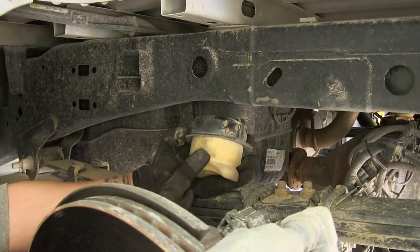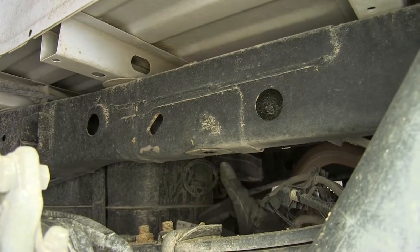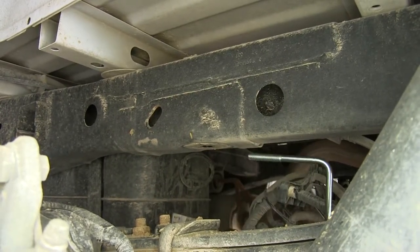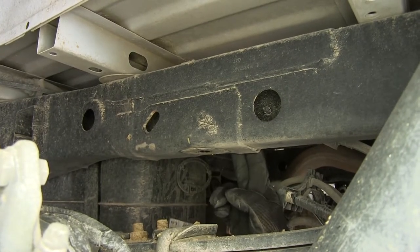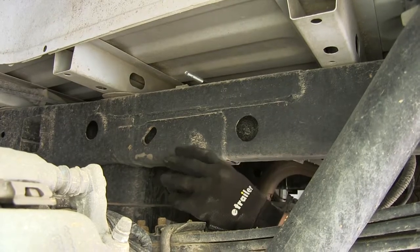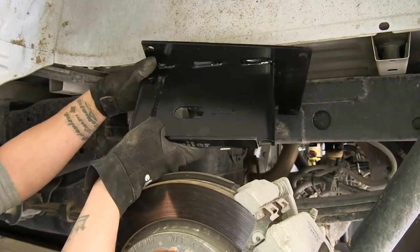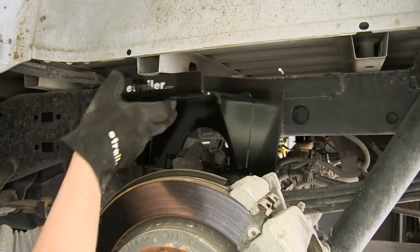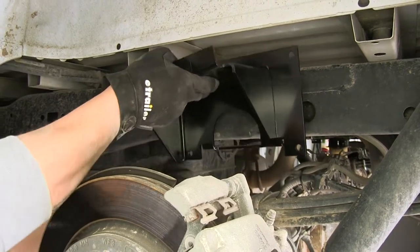We will be reinstalling our jounce stop but we're not going to reuse the original bolt. On either side — towards the front and rear of where the jounce stop is mounted — we're going to put in these U-bolts, going from the inside out and around the frame. There are quite a few lines and electrical connections on the inside of the frame, so make sure the U-bolt is all the way against the frame and not pinching any lines. Bring the U-bolt up sideways and then turn it to get it in place. Now grab the upper bracket — these are side-specific, marked with an 'L' for the left side on the driver's side. Make sure the flange with no holes is facing out toward where the tire would be, and line up each corner hole with the U-bolts going through the frame.